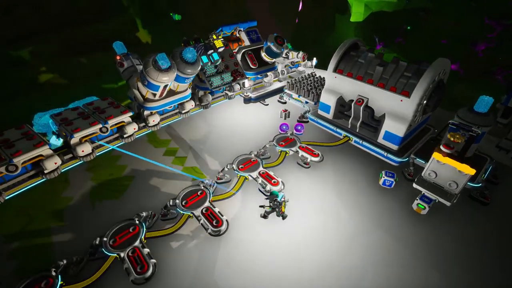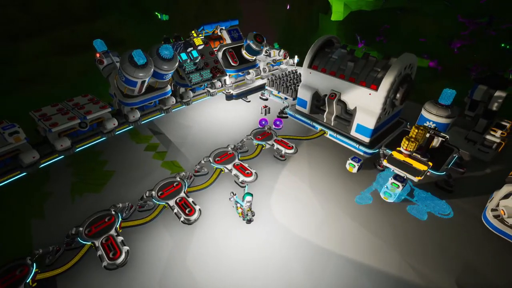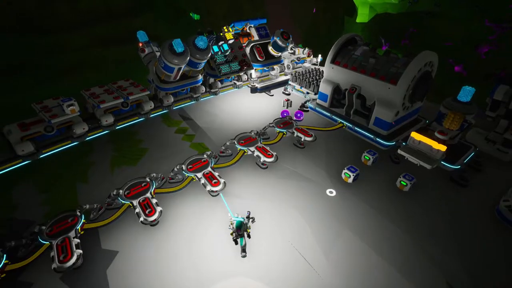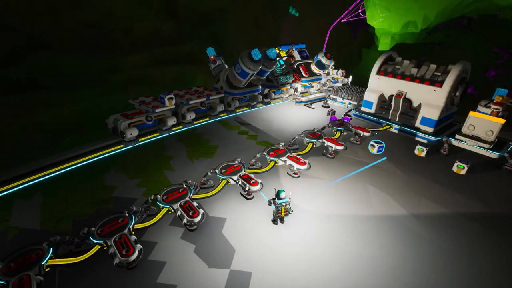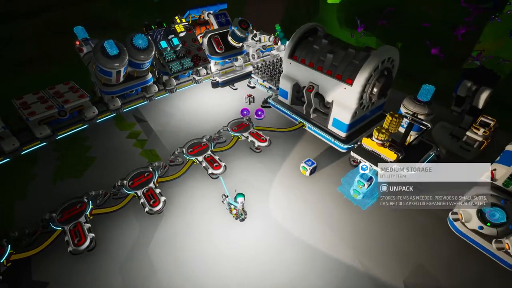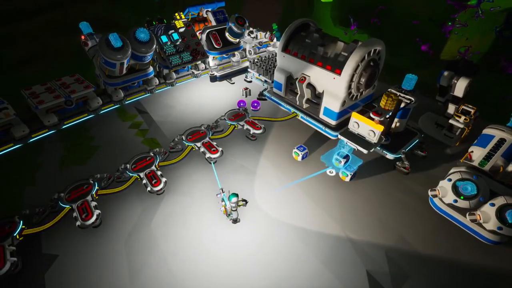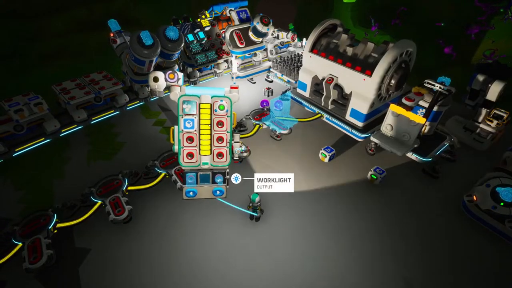We're gonna store these real quick. Oh, this one's the printer. Oh, I think I made exactly what I need. Let me see. One T platform, two. Oh, I just made one extra. That's fine. Medium storage. Oh, wrong button.